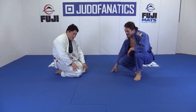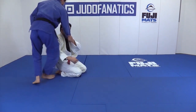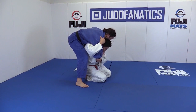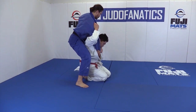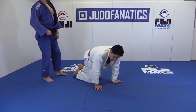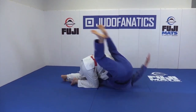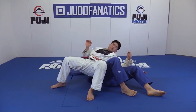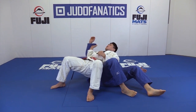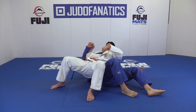If George is behind me and I mistime it, and then I go Ippon Seionage and I do ab curl, George's deadlift is always going to be stronger than my ab curl, no matter how strong I am. It's never going to work. That's why, when you go into this leg position here, you want to go forward, up, and then drive the person through using your legs and your entire body. You also want to keep this grip, so there's always tension going forward, and then there's down — not only my weight going down, but it's down and up.